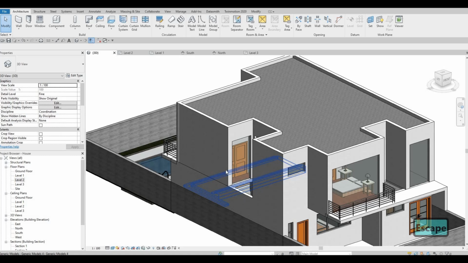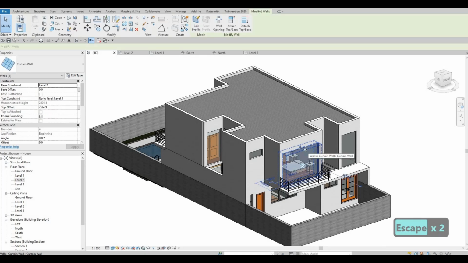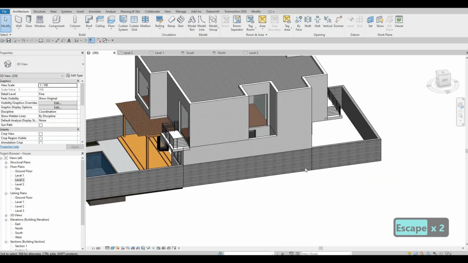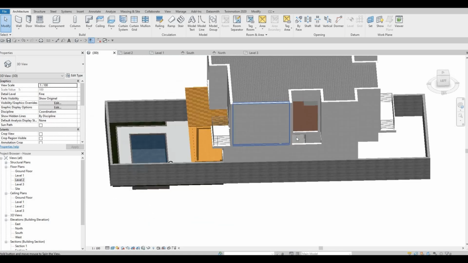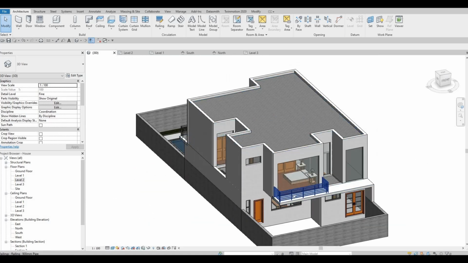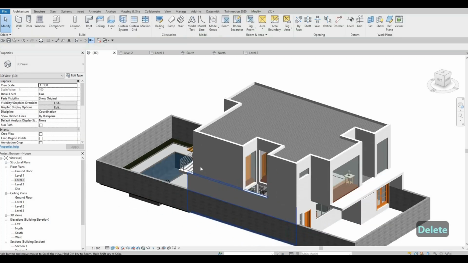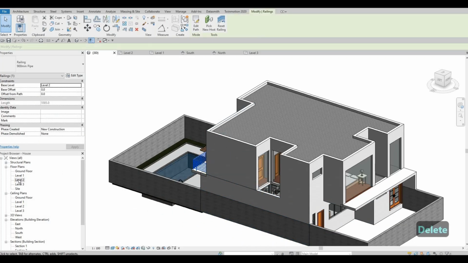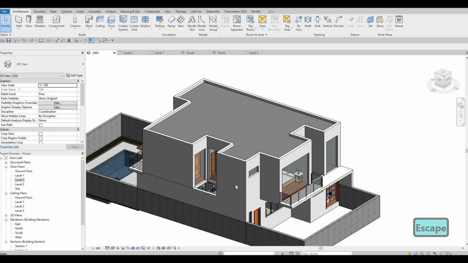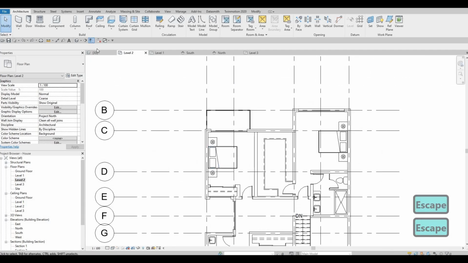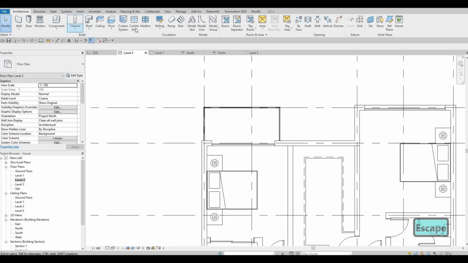You can also add just glass as well. You can use the same one that we use, which is curtain wall. We might do that instead because it looks much cleaner. So instead of this, why not? So I'm just gonna leave that one for now, and the other one as well, and go back here so that we don't need to turn on the underlay, and we can see everything.